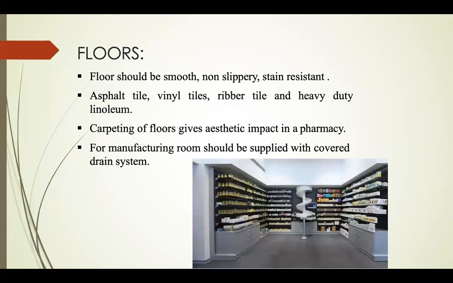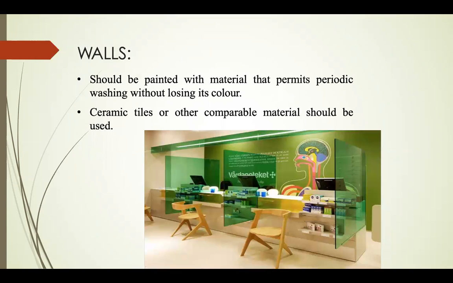Floors: floors should be smooth, non-slippery, and stain-resistant: asphalt tile, vinyl tiles, rubber tiles, and heavy-duty linoleum. Carpeting of floors gives an aesthetic impact in a pharmacy. The manufacturing room should be supplied with a covered drain system. Walls should be painted with material that permits periodic washing without losing color. Ceramic tiles or other comparable materials should be used.